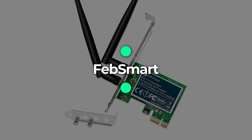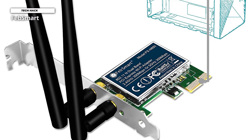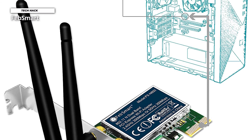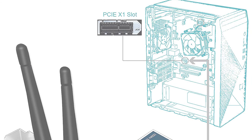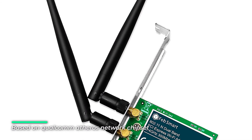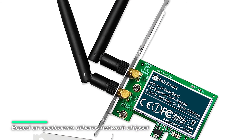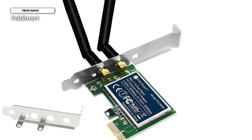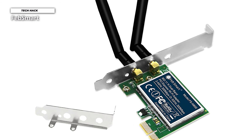Number 5: FebSmart. The FebSmart wireless dual-band N600 PCI Express Wi-Fi adapter with 6 dBi external detachable Wi-Fi antenna is specially designed for home and office use PCs and servers — for internet surfing, online gaming and video streaming. It is a low-cost and effective way to add Wi-Fi on desktop computers and servers, based on a Qualcomm Atheros network chipset, with an engineered 6 dBi detachable external antenna to improve wireless network reliability and reception performance.